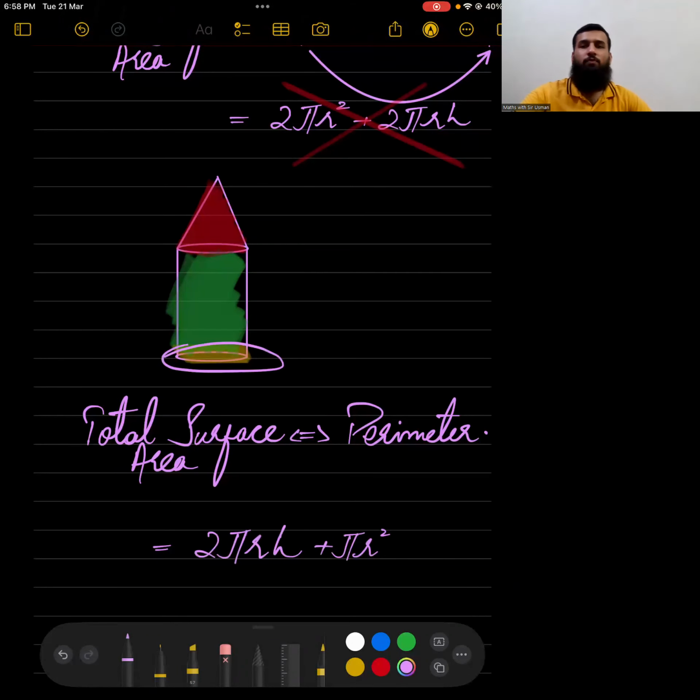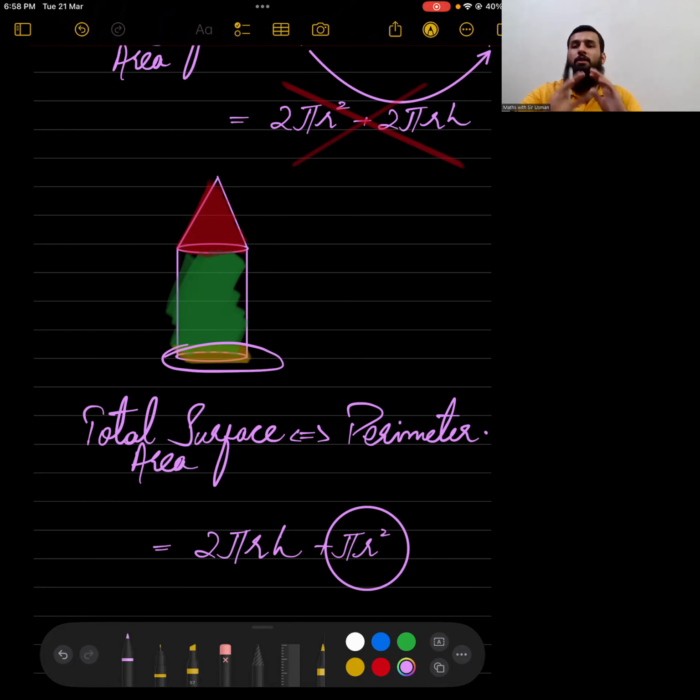So this was a question from 2017, and most of the students made a mistake in this particular formula and found a wrong value. They were actually using 2 pi r square instead of only the bottom pi r square. We were not going to consider the top circle in this case because it is covered and we cannot touch it. So we would not consider it to be a part of total surface area anymore.